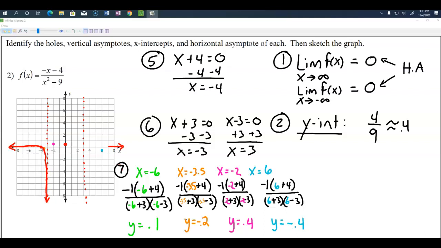Now on this other side here, I know that these two dots need to connect together, but it also has to keep going this way. So now it can't cross that dotted line. So what it's going to do is it's going to swing up. And the reason it's going to swing up and not down is because, as I told you, it can't go down and cross the x-axis anymore. Same thing happens on this other side. It's going to go up and then squeeze up against that dotted line. Okay?